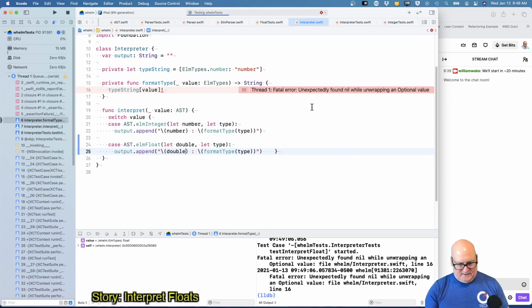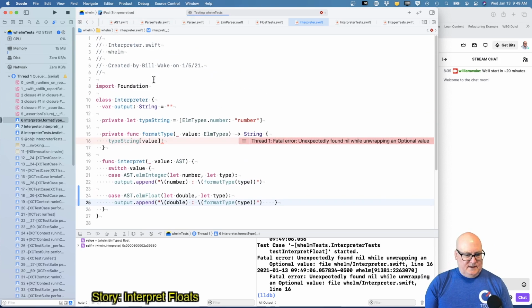Unexpectedly found nil. Type string of value. Okay. Elm type number goes to number. Elm types dot float goes to float.